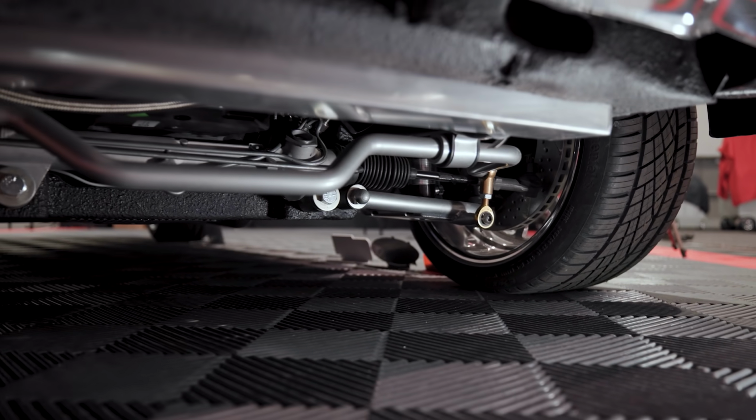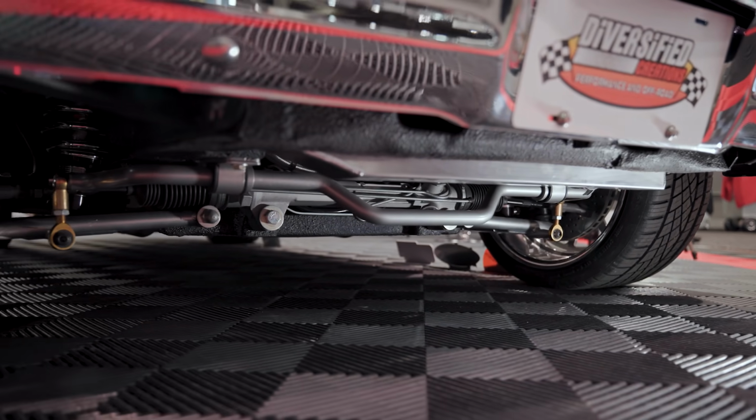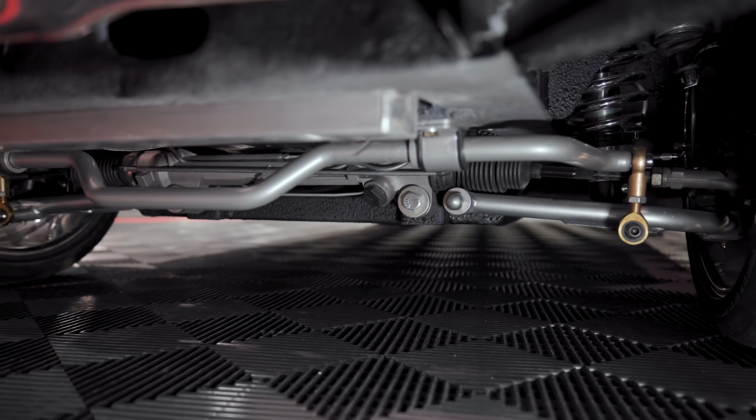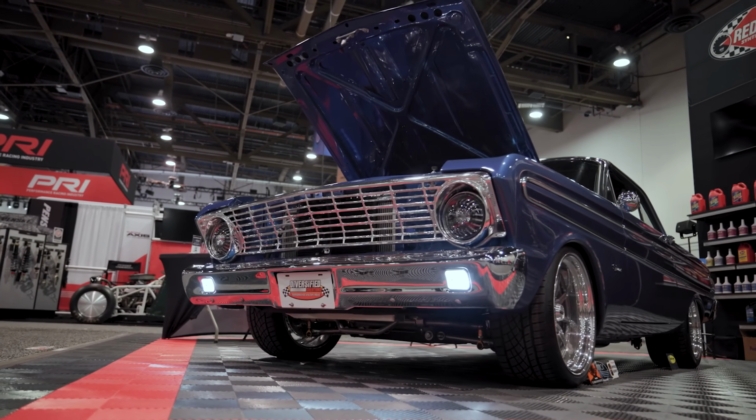In the case of this, and in the case of the truck, and a number of others that I build, I go to TCI, Total Cost Involved. They have real live people that actually design their stuff, they engineer it, it works. I can't tell you how many products we take out of the box that have to be reworked before they go in. I don't have time for that. I don't want to have to do that. If I have an issue, I want to be able to call that company, explain what my issue is, and have them give me the solution, right? I use TCI for suspension. It works. I can abuse it. I'm going to beat this car like a rental.